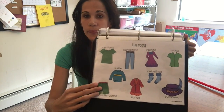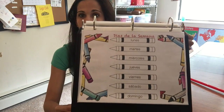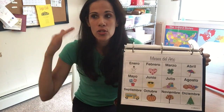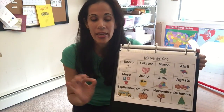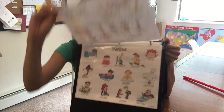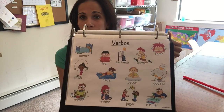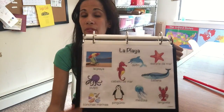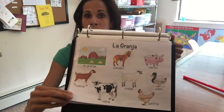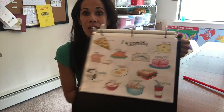I have pets, clothing, family, days of the week, months of the year — all of the basic things your kids need to learn and master in Spanish is in this folder. I also have seasons, common verbs like sitting, walking, swimming, jumping, and sleeping. I love these pictures! There are different themes: the beach, the farm, the jungle, and common foods.